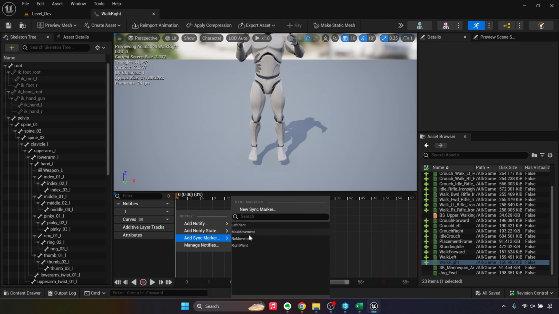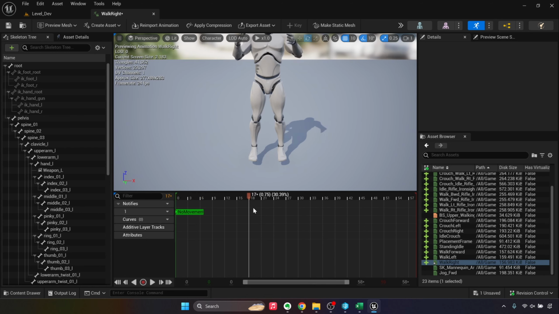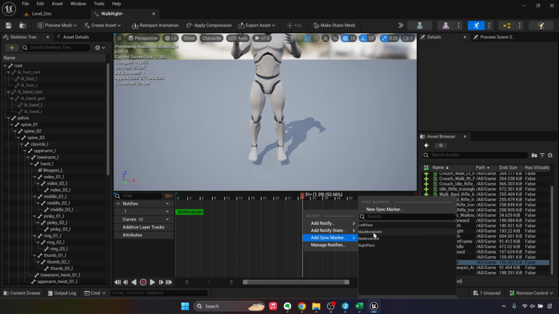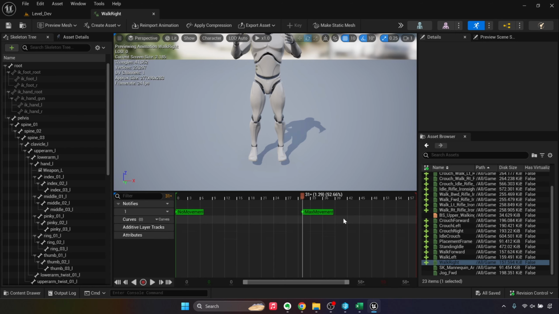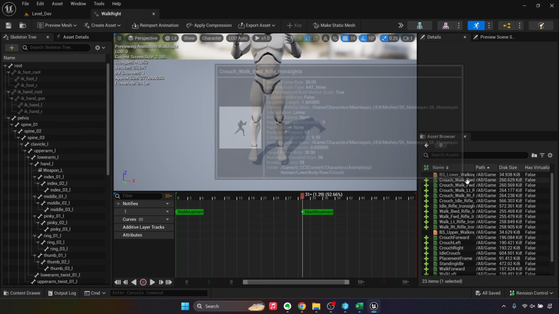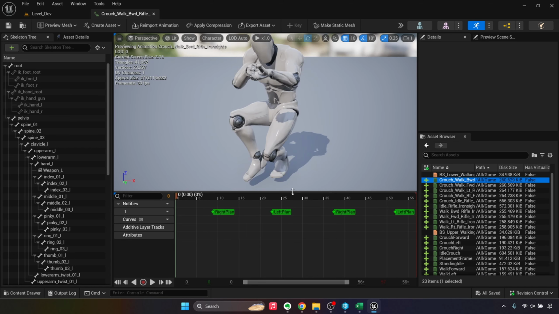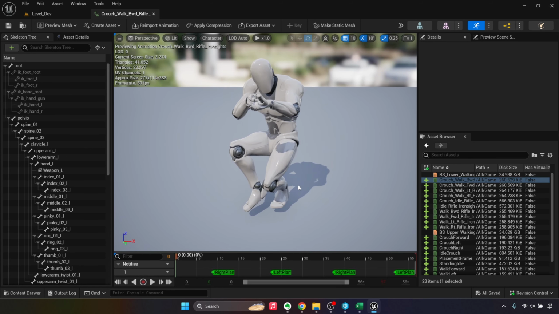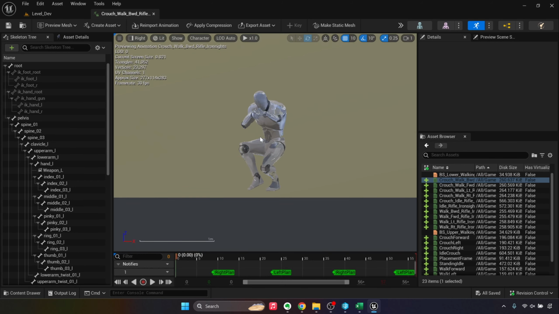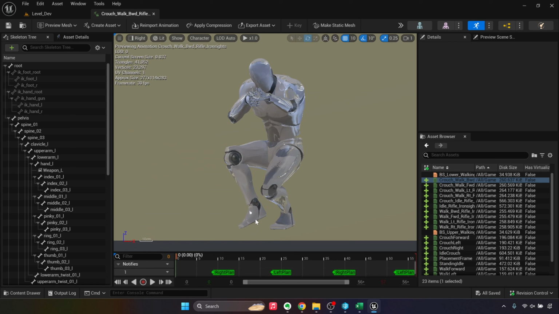So we'll add our last no movement. And then we will add our max movement. And now we're going to do the rotation part. So we want to collapse that down so we have a better view of the character. And then we want to switch from perspective to right. And then we use the mouse scroll wheel to zoom.